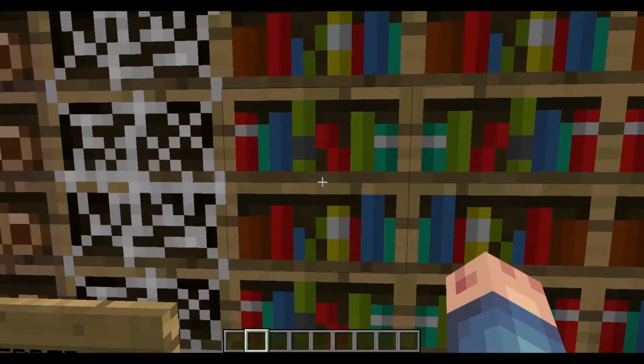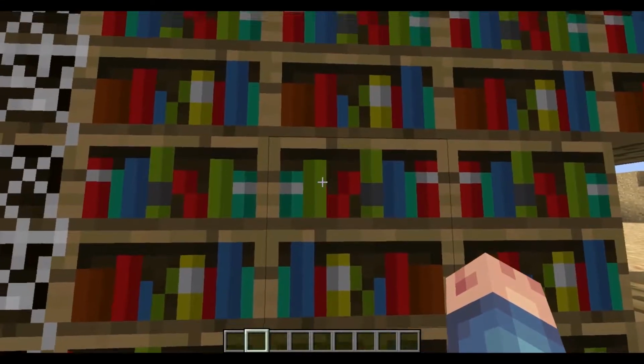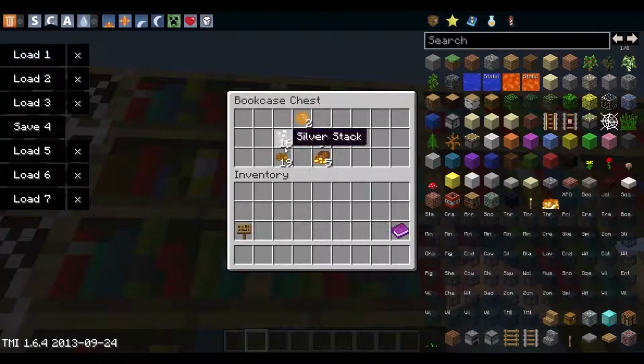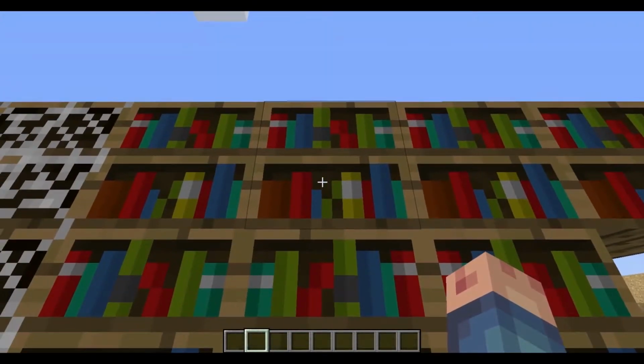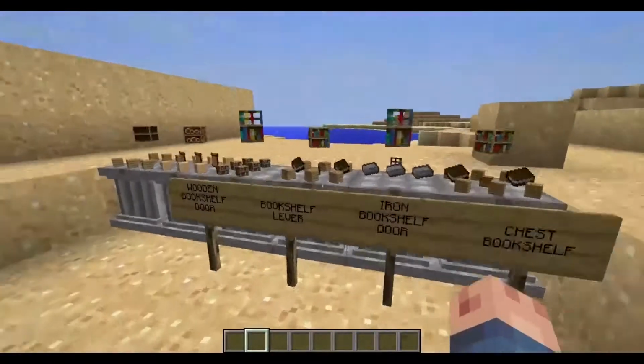But this is a lever bookshelf. And this is an iron bookshelf and a wood door bookshelf. Look at that. And you know what's above it? A chest. Look, with money. Money. Look at all that. Pretty cool, huh? A little bookshelf chest. I love that. I love secret hidden stuff. That's so cool. Now, how do you make these?